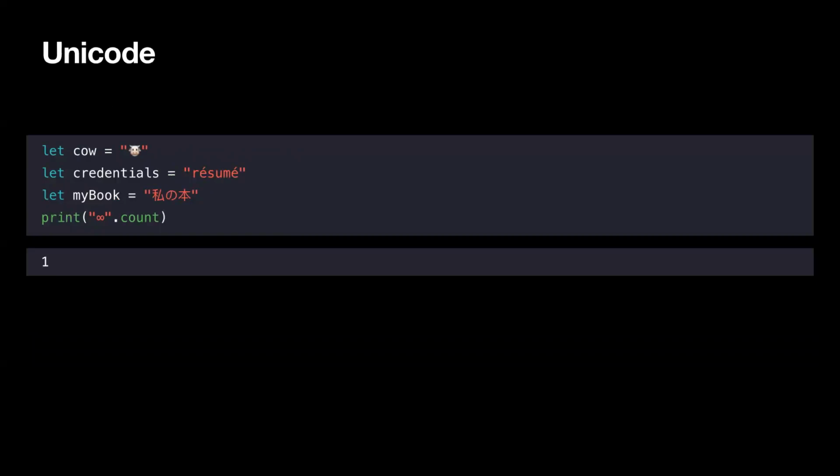Finally, Unicode. Unicode exists in Swift. So expanding on the basic character set, which is the English alphabet, you could have thousands of other characters from different languages, and those are Unicode. So this one would be a Unicode. This is a Unicode as well. This is Unicode, and then this is you're printing this infinity sign, the count. Now, one thing to be careful about with Unicode, the count does not always give you the same number of characters, because there are hidden characters in these Unicode values that you can't see, but they are stored inside your computer. And then to know actually how big it is, you need to print out the count of those strings. And that way you can tell how long that particular string is.